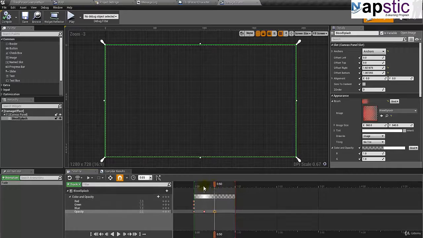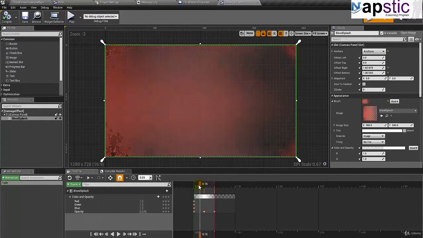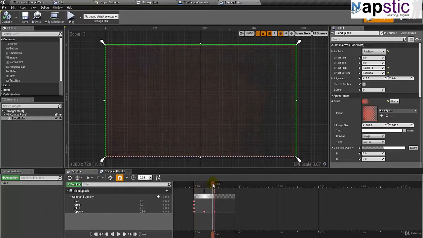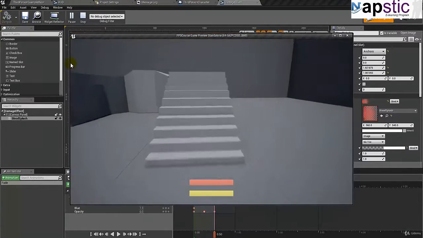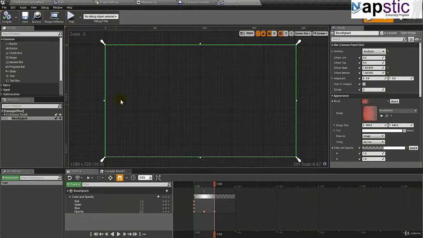Now let's see, and I don't think I need this, so I can right click, or I can just drag this here like this. So that's about half a second. It's a quick flash, and bam bam bam, and just hit, and then back to 0. Right, so when I hit compile, save that, when I hit play, I go inside, and bam bam bam. Okay, right, so that's how it works.